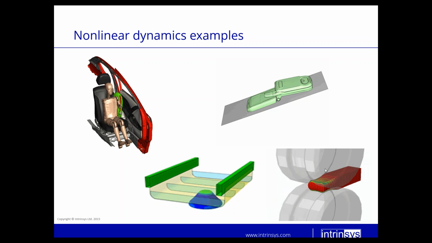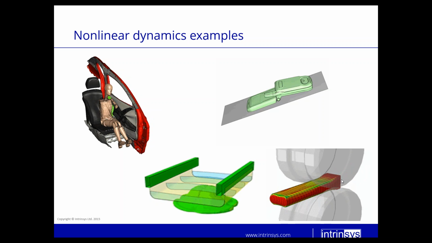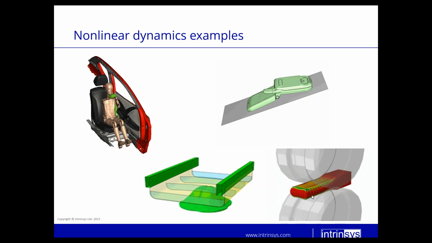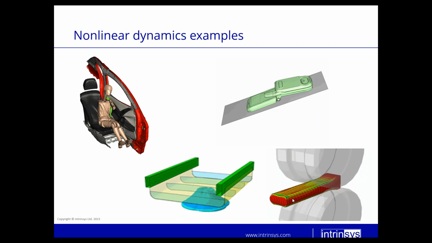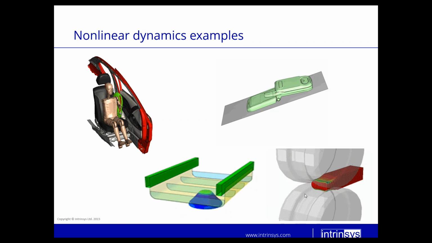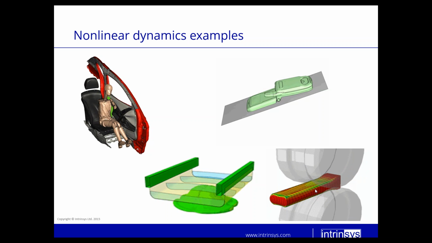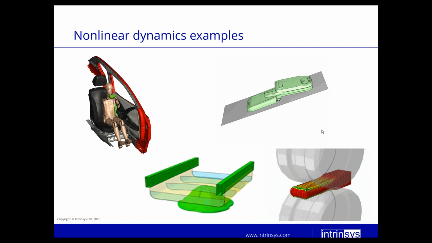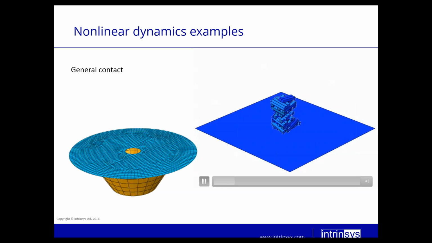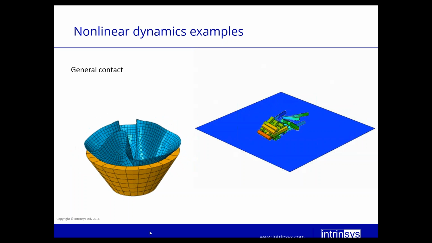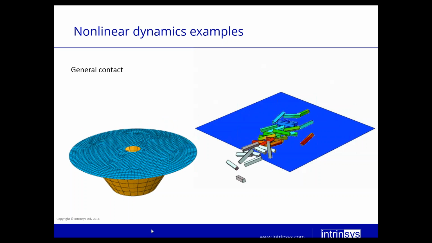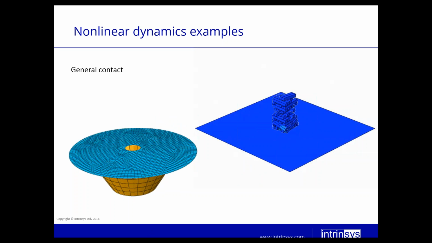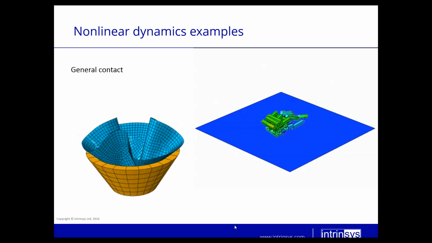And another, what we discussed, is a quasi-static analysis. So here the dynamic effects are not that important, but what's important is we have large deformation and changing contacts. So this is a type of analysis where you would definitely want to use nonlinear dynamics. Again, the general contact capability is a very good feature. It's widely used in Abaqus Explicit. It's worth using it whenever it's possible.